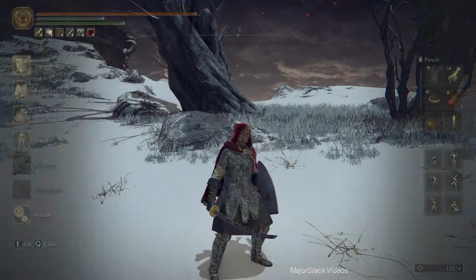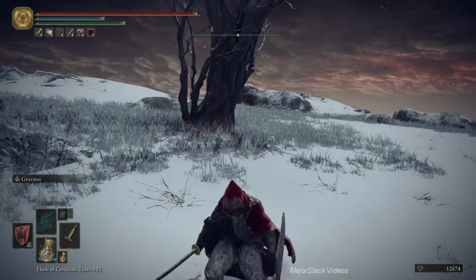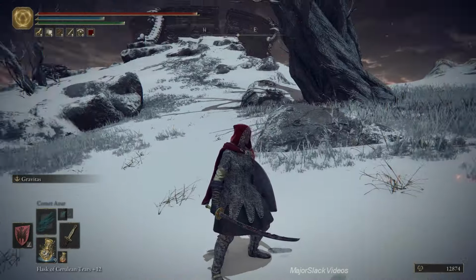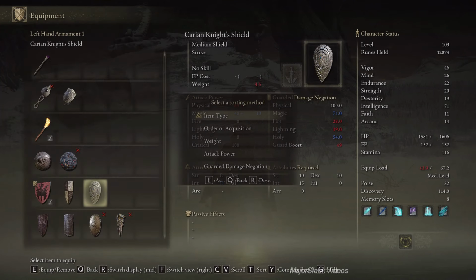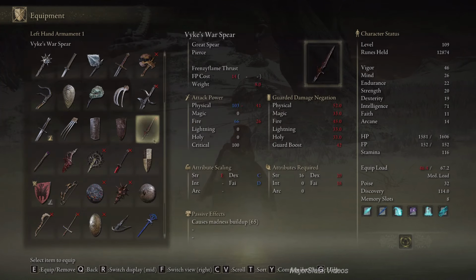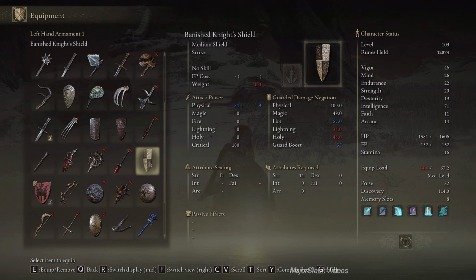That's correct. Let's see if we can quick roll. Yes, we can. Very good. Okay, now I want to get a better shield. I already have a better shield, but I got a lucky drop. This Banished Knight's Shield. We're going to upgrade this.